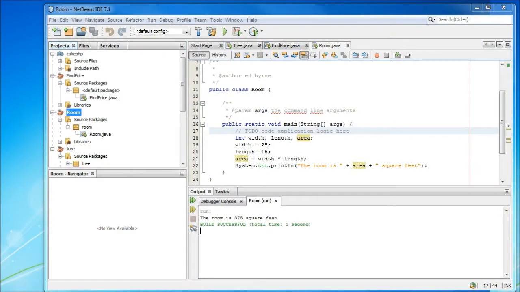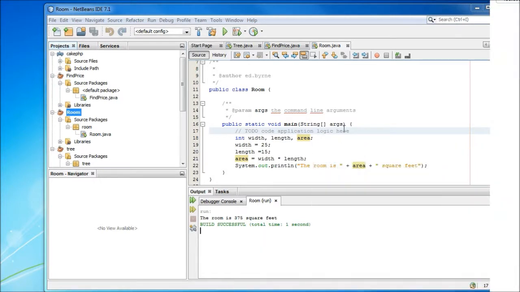Okay guys, so we've gone ahead and we've actually created the first program already called room. It just calculates the width and the area. Again, this is not really a useful program because it only ever does the same thing over and over and over again. So what we're going to do now is create another project. We're going to call it room 2, and we're going to actually take input from the users to fill in our width and our height.